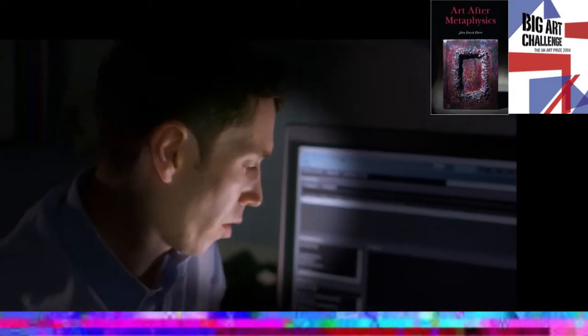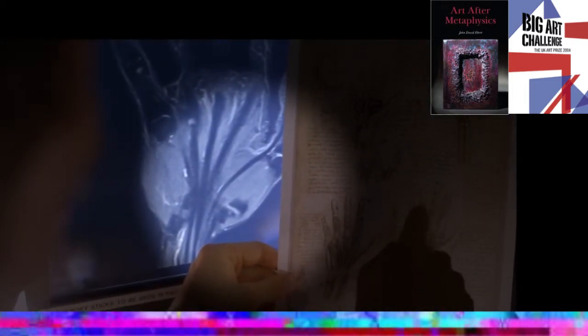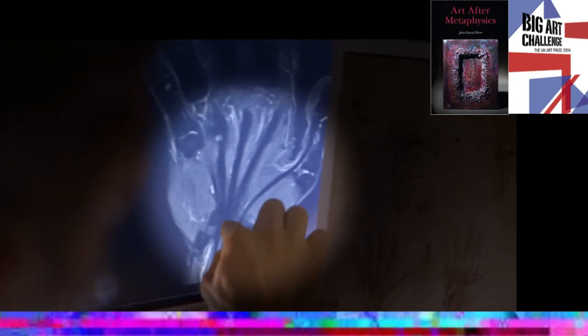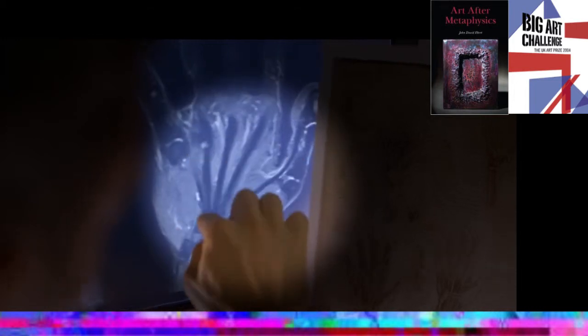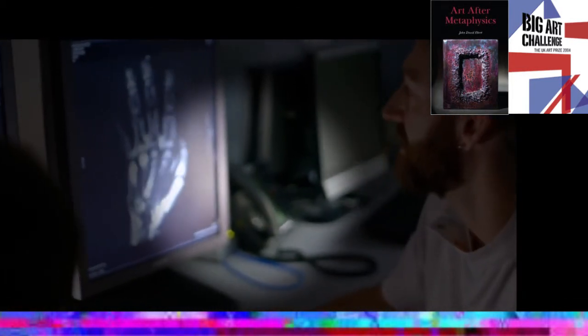I've brought along a reproduction of one of the most famous anatomical sheets by Leonardo of all. This was done probably in the winter of 1510. And it's actually startling looking at it compared to these images — it looks absolutely accurate. Here are all of these tendons radiating up towards the fingers from the wrist, and there we can see them. It's amazing how accurate he was able to draw it. You can see all the different bones — he's done it absolutely correct.